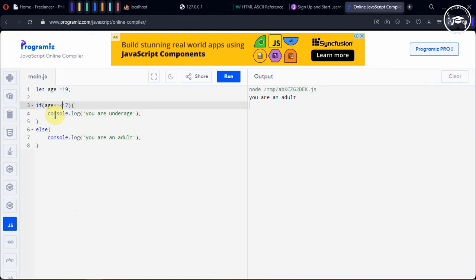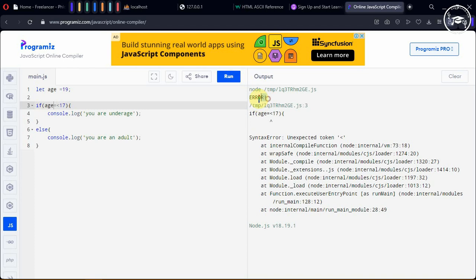So I'm going to put the less than just in front of the equal sign. Let me run my code and see. It's telling me what? Error, right? Because of this simple change of position that I didn't do well, the whole code is not working again. It is telling me unexpected token because that's not where it's supposed to be.